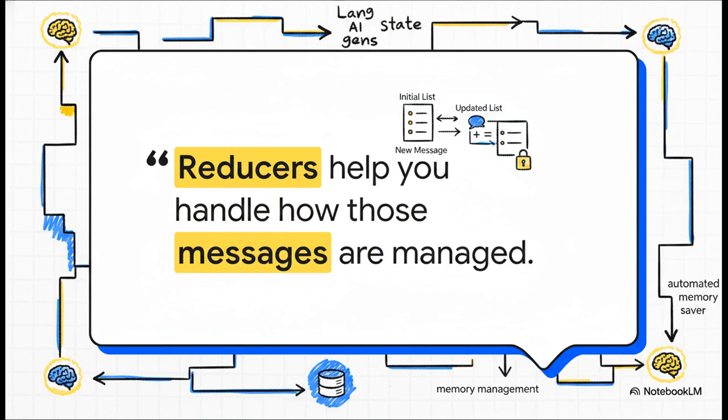Well, the answer is baked right into LangChain. By defining our state with a built-in reducer, specifically a function called addMessages, the system just handles the memory management for us entirely under the hood. This automated memory saver takes the initial list, looks at the brand new message, and gracefully merges them together automatically. It completely removes all that boilerplate append logic, keeps your code incredibly clean, and ensures your agent is totally stateful, remembering everything that has happened in the graph without you breaking a sweat.